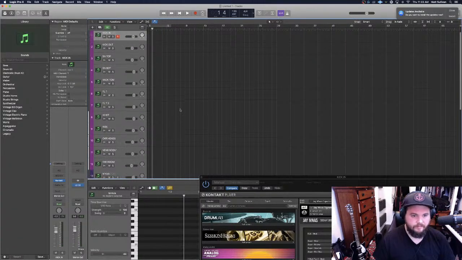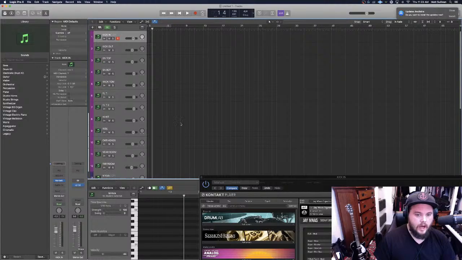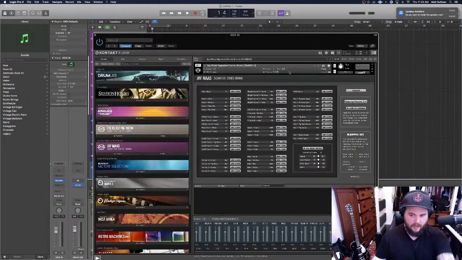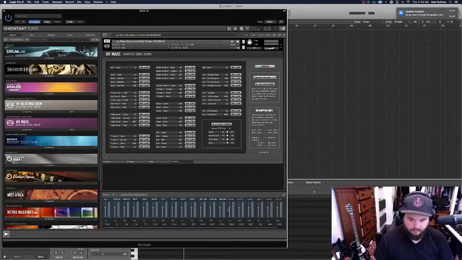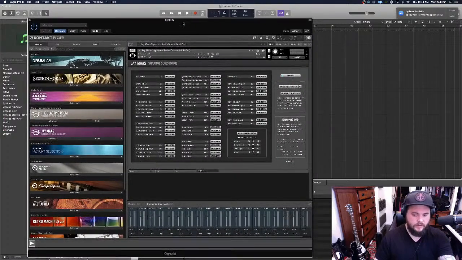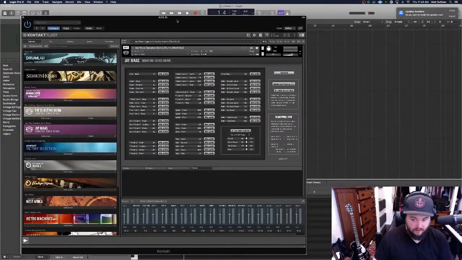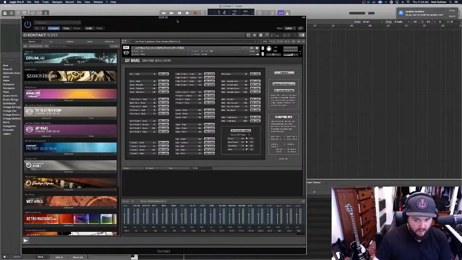Oh my god. I kept those extra route tracks there with the routing of 14, 15, and 16, and I just labeled them extra because I wasn't sure if it was going to go to like an aux send or something. I don't know what I thought. I was wrong. Infinitely wrong.